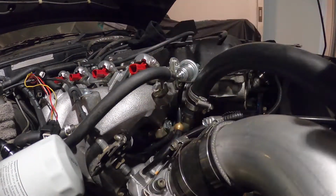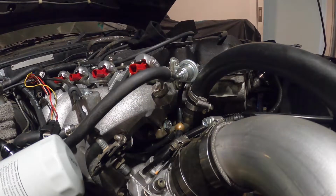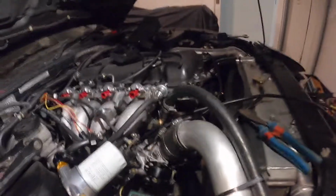So we've got that one done. I'm just gonna run this next one out to the charcoal canister. And this is the one from the bottom here, goes to the charcoal canister as well. Not too sure why there's two, but I don't know.